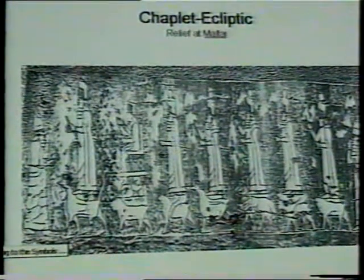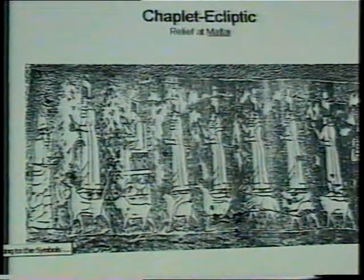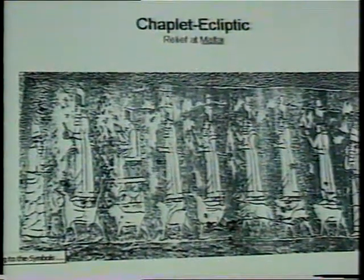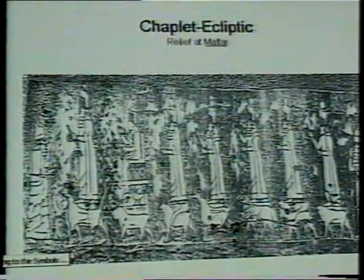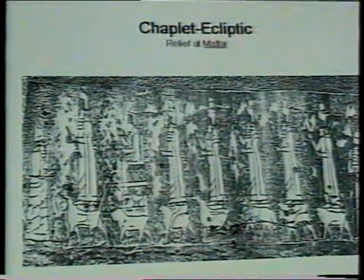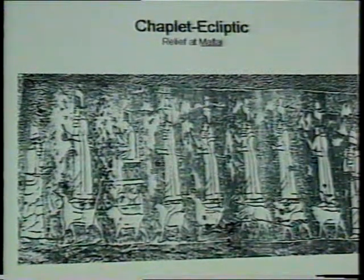This is why these chaplets and necklaces were used as amulets and as protective symbols — because there was encoded information. However, this astronomical encoded information was not known to everyone. It was known only to a few consecrated people, and therefore they were valued for those people. For the mundane, this information was not accessible.